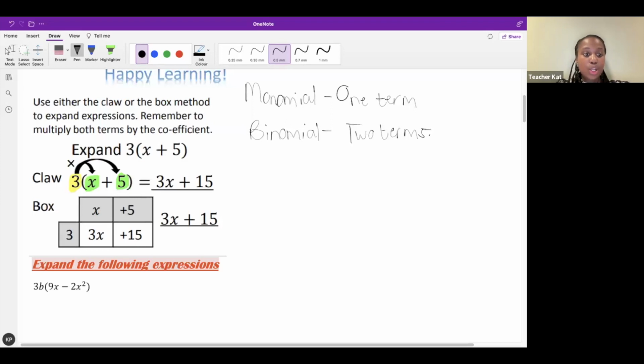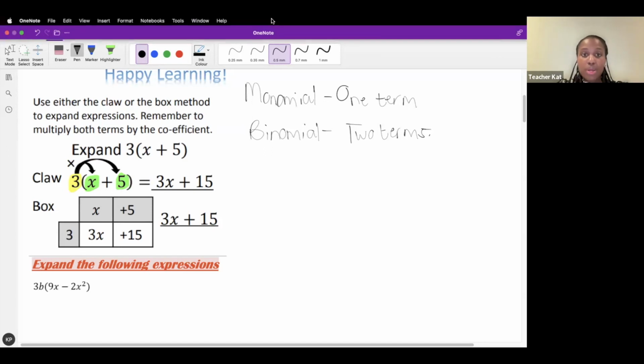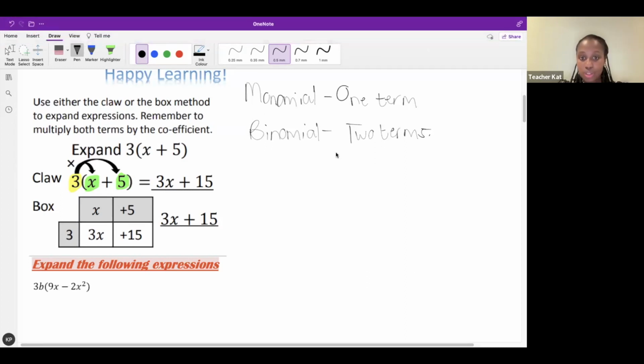The first one is the claw method, otherwise called what? What do we call this method? It starts with a D. There's another word for this method. Here they call it a claw method, but we have another word for it that we usually use, and it starts with D. Nice, it's distribution. Okay, so the claw method is just the same as distribution.